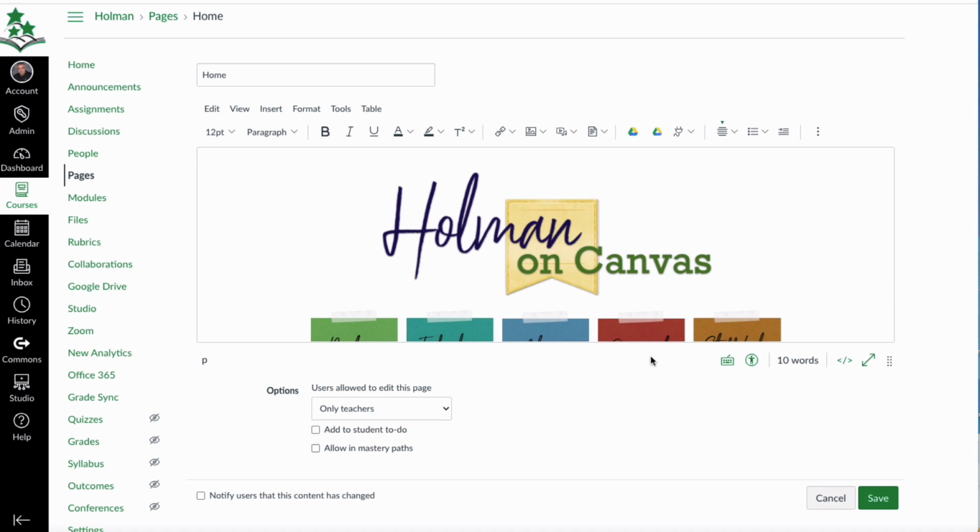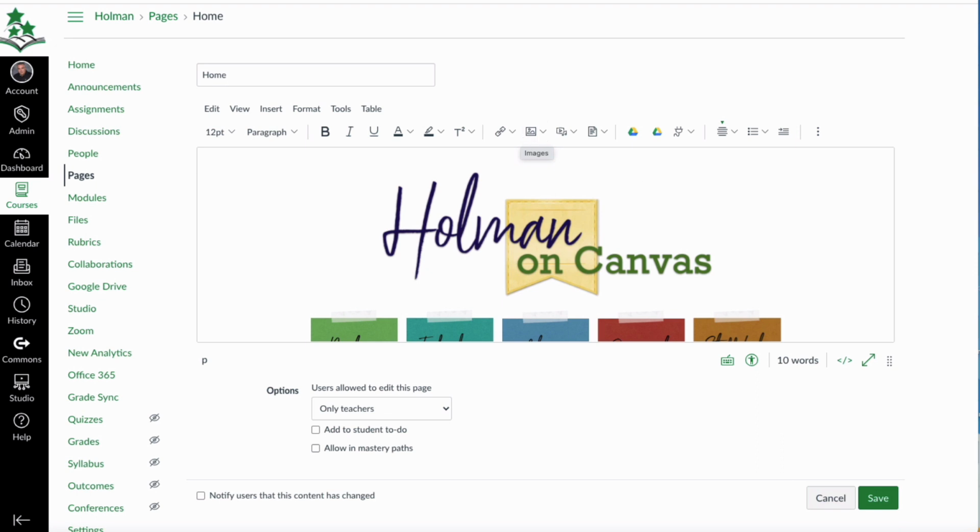So chances are, if you have opened up Canvas recently and you went to edit something in a page, it could be on an assignment or in a page where you would have normally gotten your rich content editor that gives you all of your buttons across the top, you've noticed some changes. So Canvas made a pretty drastic change with how this looks and works. So I just wanted to point out where you can find a couple of the common things that you used to see.